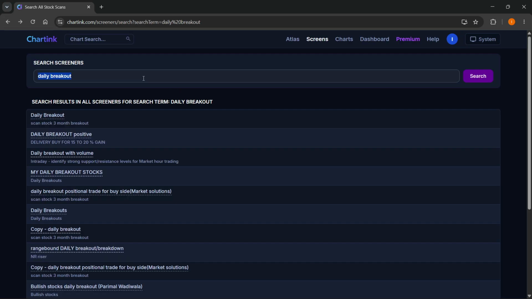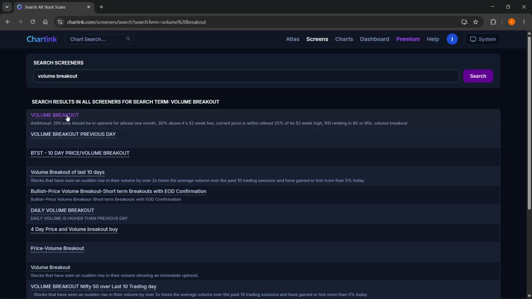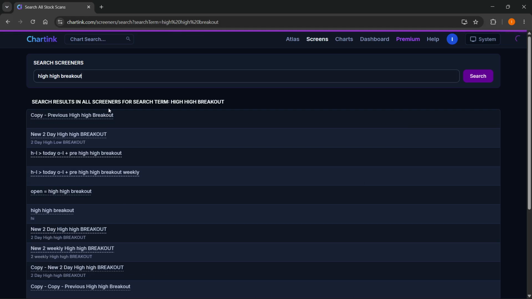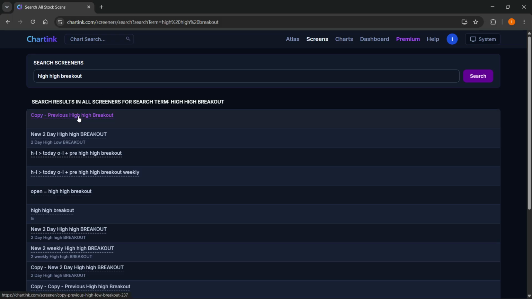Then of course you can go and, as I said, search for, for example, volume breakout like this. I'm going to press enter. There we go. There's going to be a few of them in here as well. As you can see, you can click on them to see them, or you can search for something like high breakout if something pops up, or something similar. So all of these are the possibilities you could actually do. You can take these, you can click on them, you can even modify them and use them for yourself as well, and you can then find breakout stocks using this. That's the first way to do it.